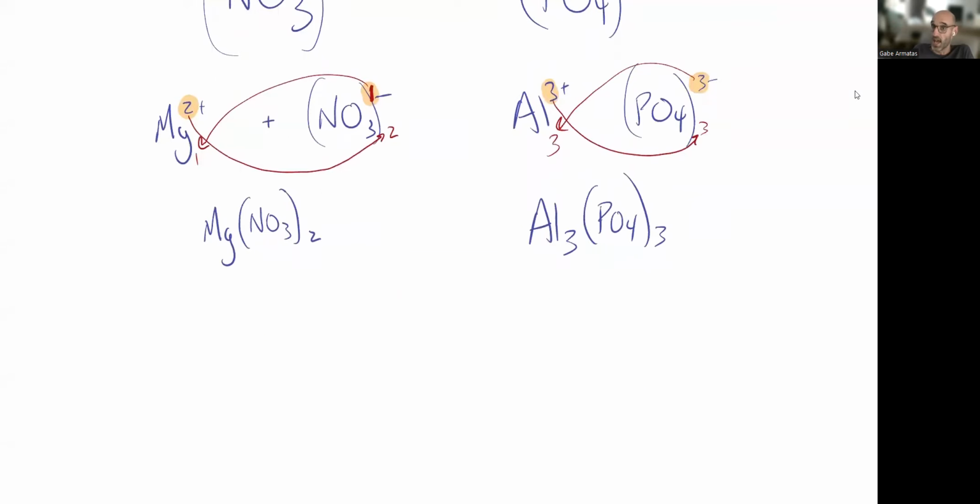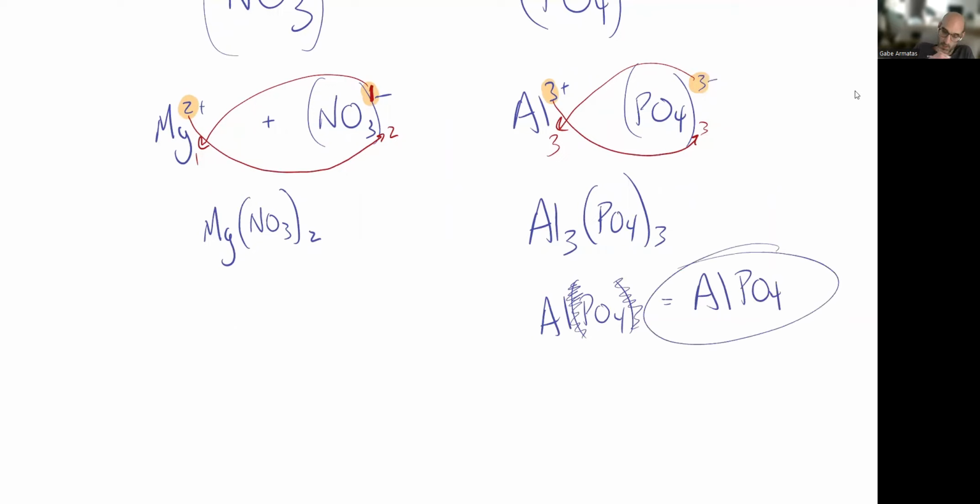Can that be simplified at all? Yeah, I only need 1 of each. If I divide by 3, we're going to end up with 1 of each. So Al PO4. And the final thought here, if you only have 1 polyatomic, we can just simply get rid of these parentheses. So this properly should be called aluminum with 1 phosphate. That would be the correct setup for that. AlPO4. Once you start writing it, you don't stop.